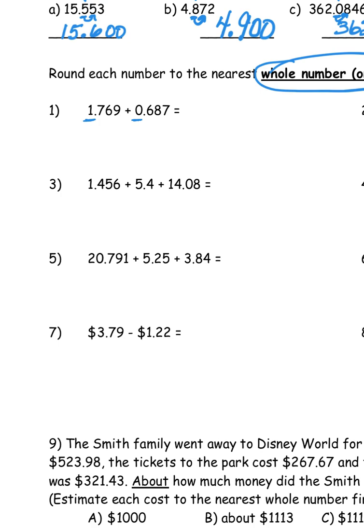So in this case here, okay, we're going to round this. 1 and 769 thousandths. I go next door, 5 or more, add 1 more. Add 1 here, so very basically this is 2. And I don't have to put a decimal in all the zeros, so this becomes 2 plus 0 and 687 thousandths. I go next door, 5 or more, add 1 more. Finally, my answer is 2 plus 1.